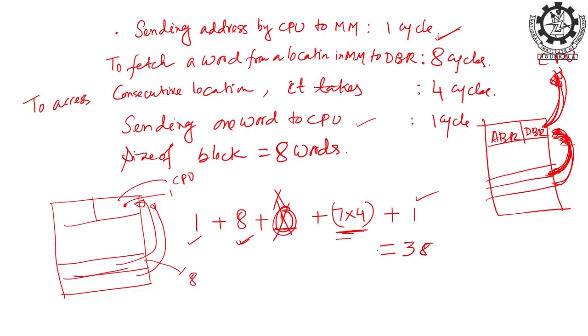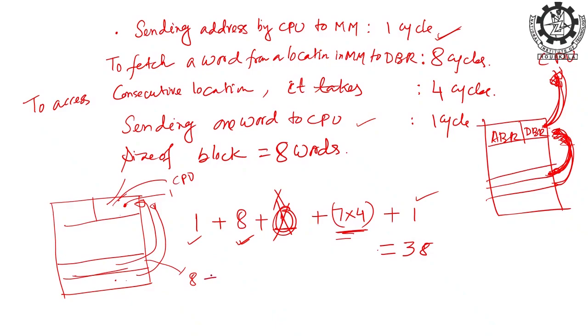That means transferring data from DVR to CPU and transferring data from memory location to DVR is happening in parallel. And for the second case, transferring data from memory module to memory module, here to memory DVR is taking 4 cycles, but here it is taking 1 cycle. If it takes more cycles, then that will be the maximum of these 2. Sorry, the minimum of these 2 will be counted. So, the minimum is 1 and 4. So, that 1 unit comes within the 4 time cycle. So, therefore, that won't be counted.